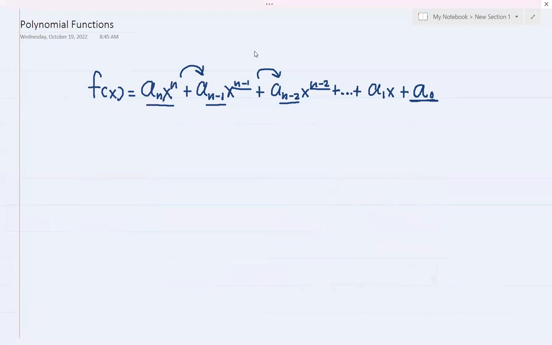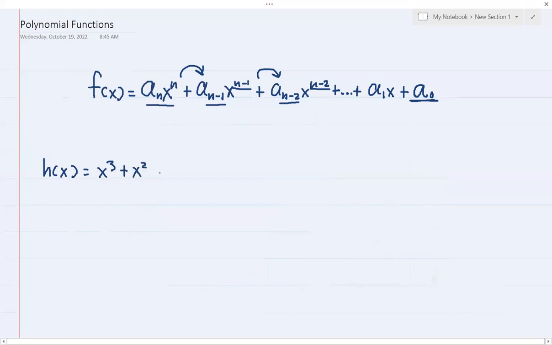Let's just say I have two functions. I have h of x is equal to x cubed plus x squared plus x minus 2. Then I have this another function, okay, which is g of x. So this one is in this format, x squared plus x raised to 4 plus x cubed, hold on, plus x cubed minus 1. So which one of them is in correct arrangement? Is it h of x or g of x?